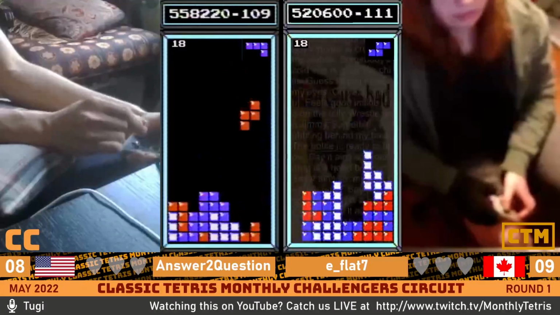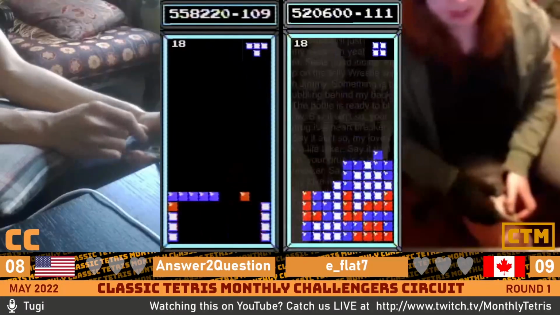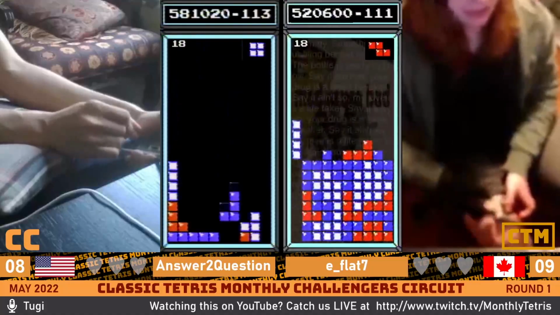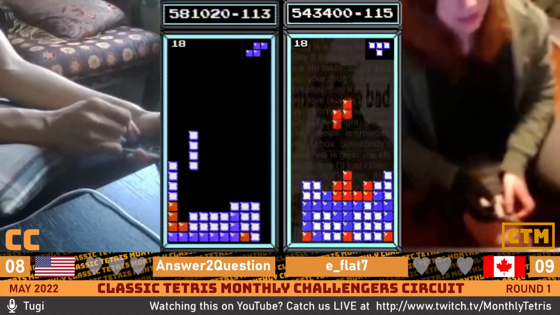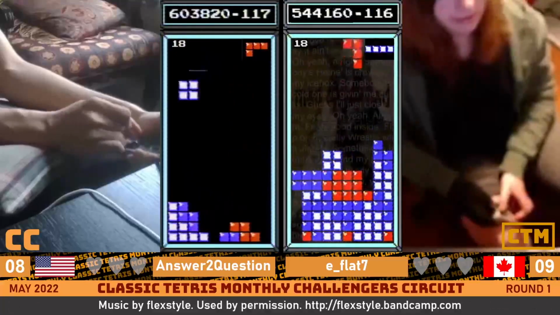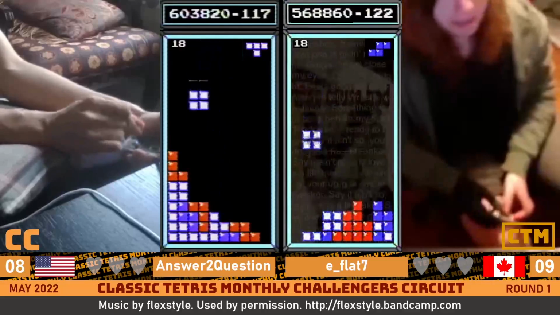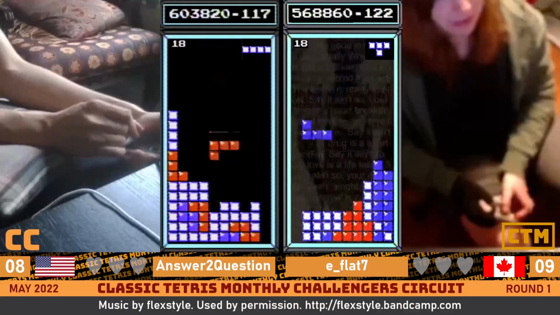Ella now going to transfer the well over to the left side. Gonna get the Tetris right there. 520 for Ella, 581 for Dillan. Ella now set up for a perfect well transfer. Not anymore. Ella gonna get the left well right there. 568 for Ella, 603 for Dillan.